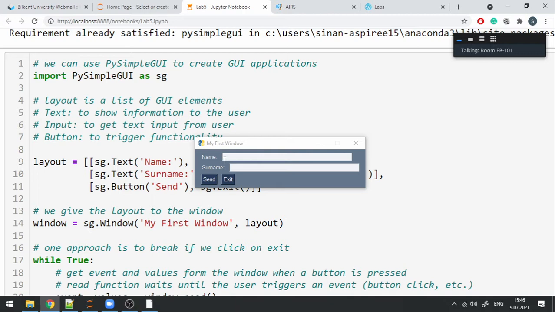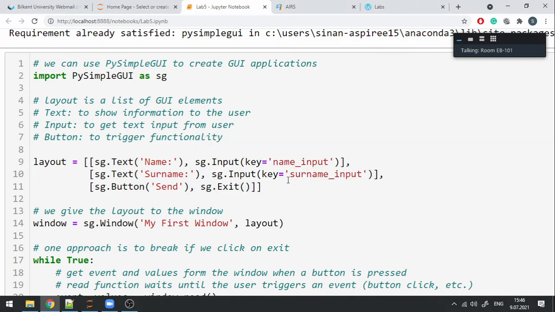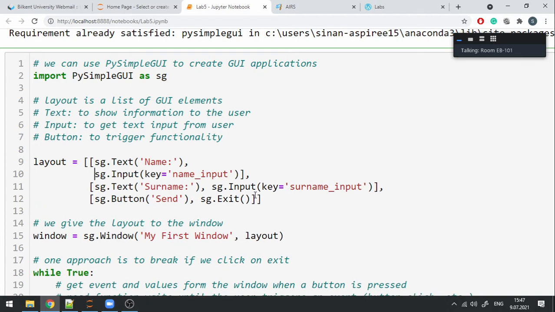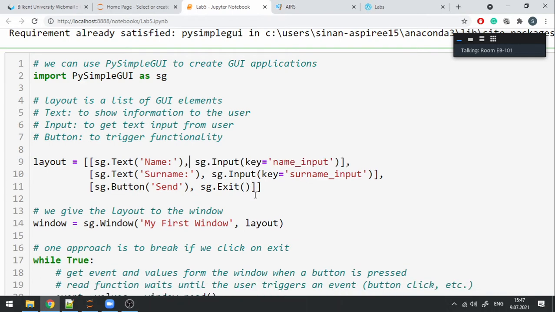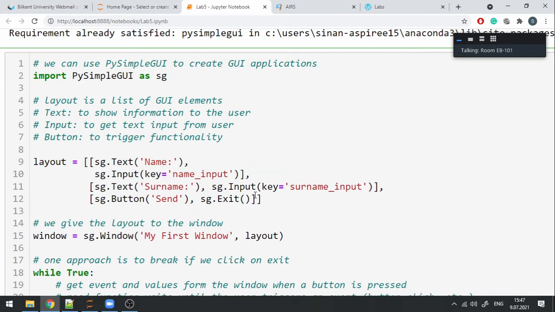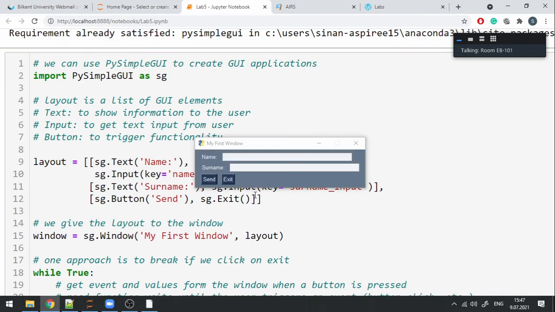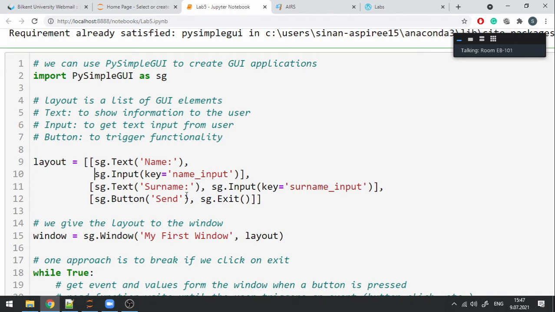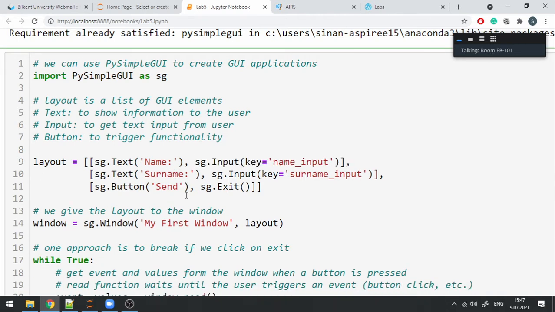So these are for designing the user interface. It does not matter that they are on separate lines in my Python code. If they are on the same line, for example, or if I put them on different lines as well, they are going to appear on the same line as long as they are contained within this same square bracket. So that's actually what I'm trying to say. If you need to apply some different design, you need to contain them within square brackets.